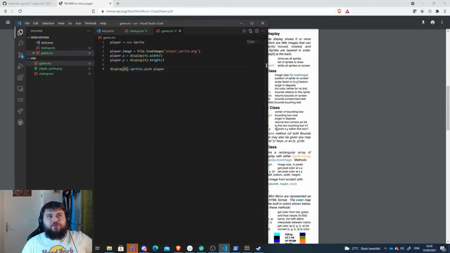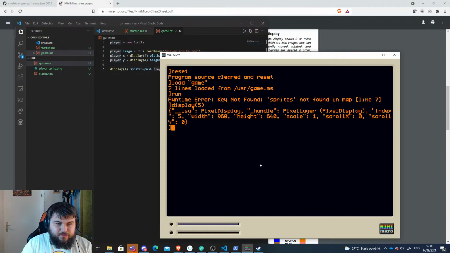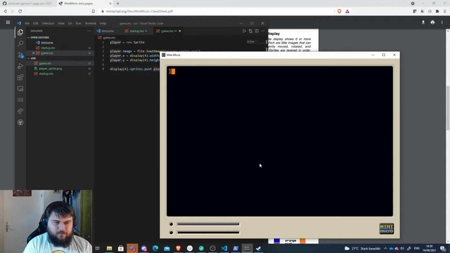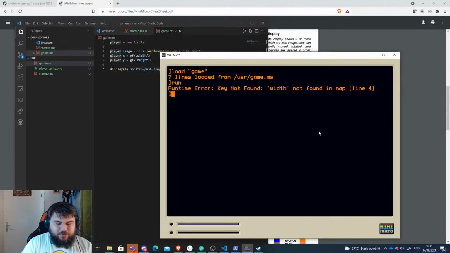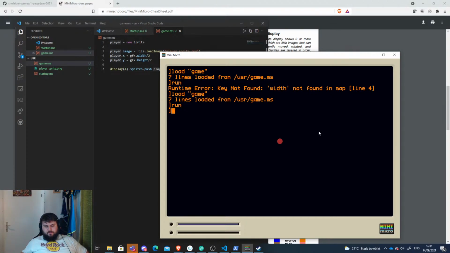This will probably annoy Joe, because I'm sure the sprite display also has some kind of name, but I just refuse to use it for now. And no width, okay. This is annoying. But I guess since we won't do anything with changing that, load it, run, and it works great.